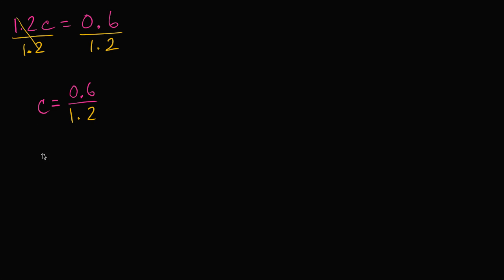Now what is that equal to? There's a bunch of ways you can approach it. The way I like to do it is, let's just get rid of the decimals. Let's multiply the numerator and the denominator by a large enough number so that the decimals go away. So what happens if we multiply the numerator and the denominator by 10? You're going to have 6 in the numerator and 12 in the denominator. So let's multiply the numerator and the denominator by 10. This is the same thing as multiplying by 10 over 10. It's not changing the value of the fraction. So 0.6 times 10 is 6, and 1.2 times 10 is 12.